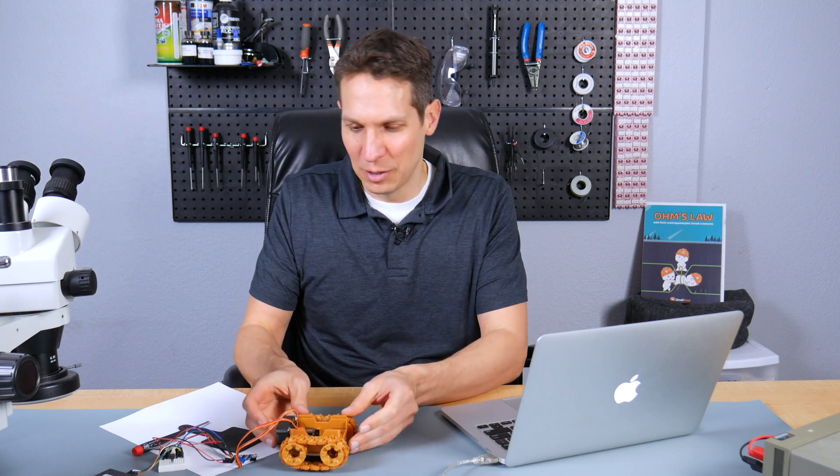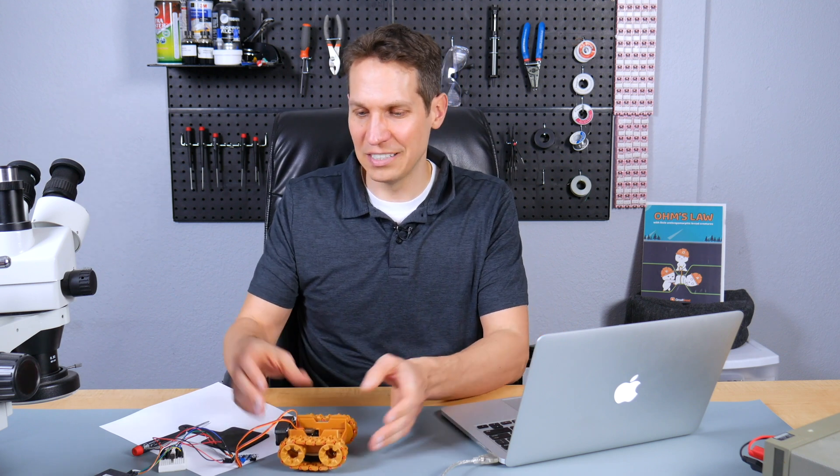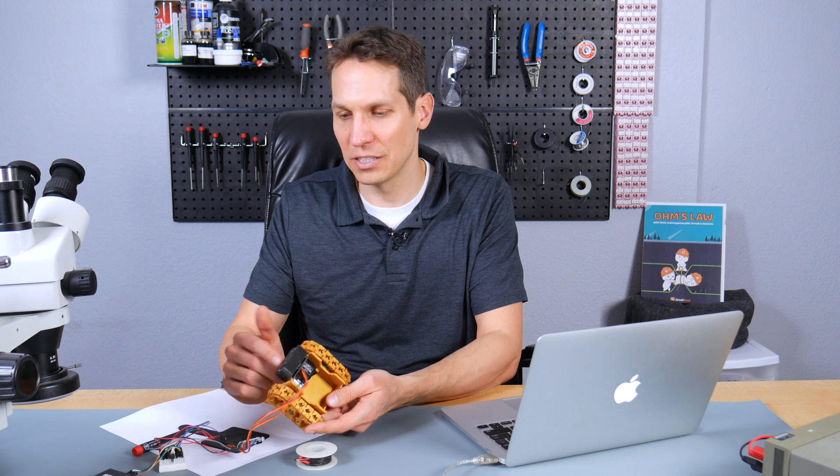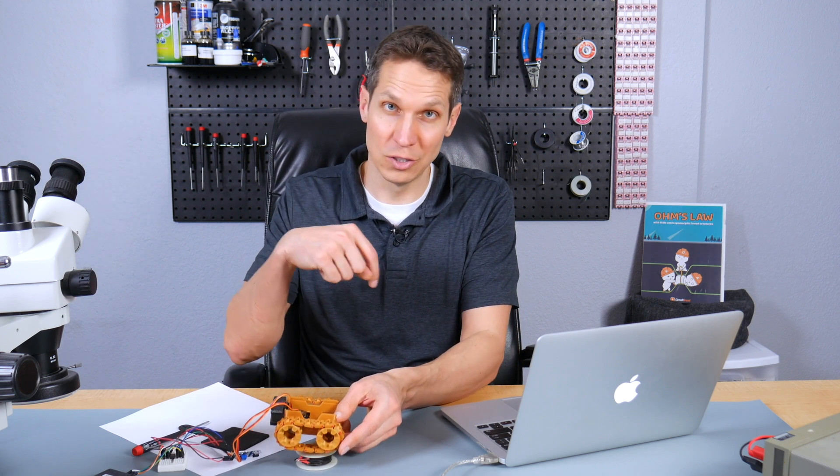He made this beautiful print that I put together and I was able to get the servos in and also got the ultrasonic sensor, which is not going to be in this tutorial but the next one. Unfortunately, the one thing I did not ask him for was the holder for the IR sensor, which is crucial for what we're doing — so I'm using clothespins and stuff like that. Not super great, but effective.